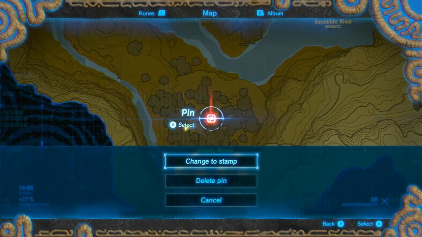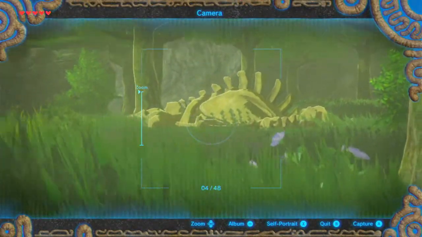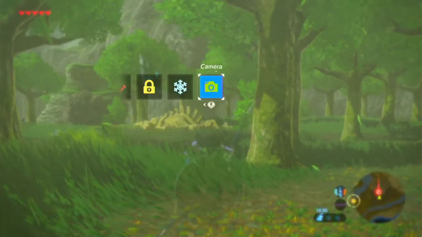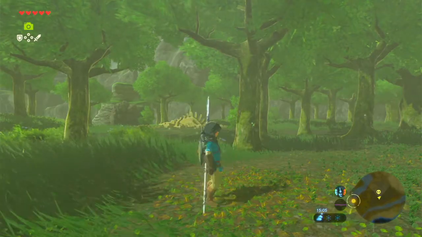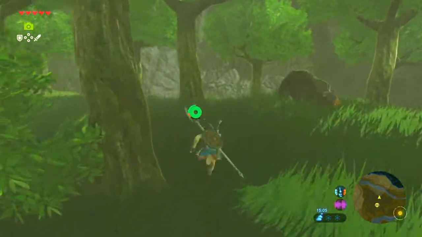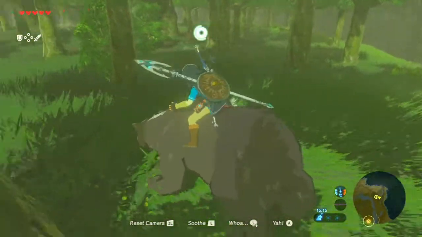So, let's quickly take a picture. Can I take a picture of this? Maybe I can't take a picture of this. That's fine, let me just change the mark to death skull stamp thing. Oh, and there's a bear, which I think you could actually mount and then soothe a whole lot. And now we have a bear friend.